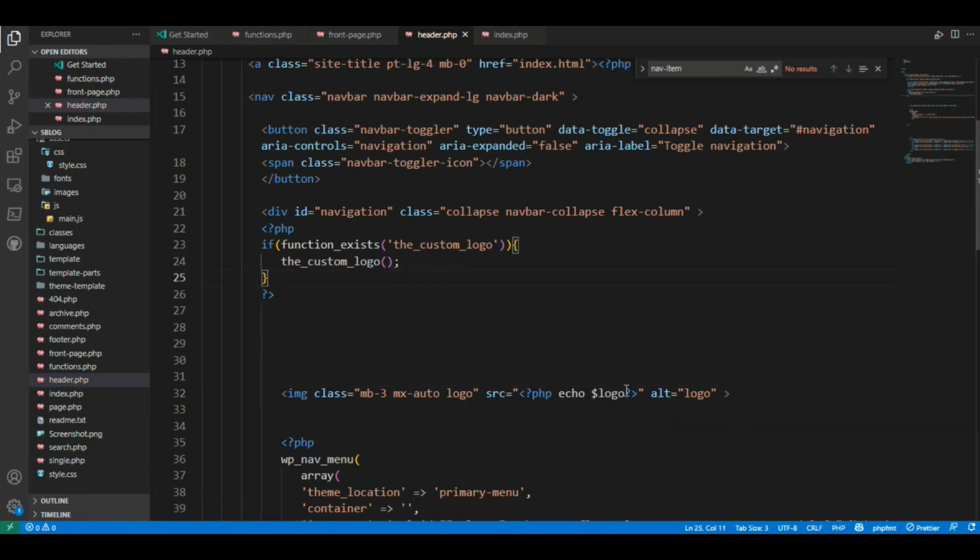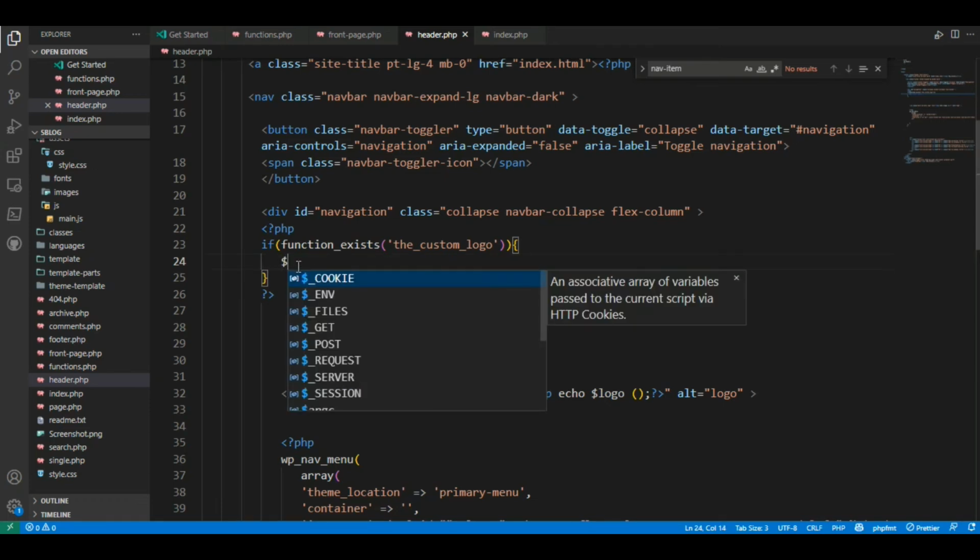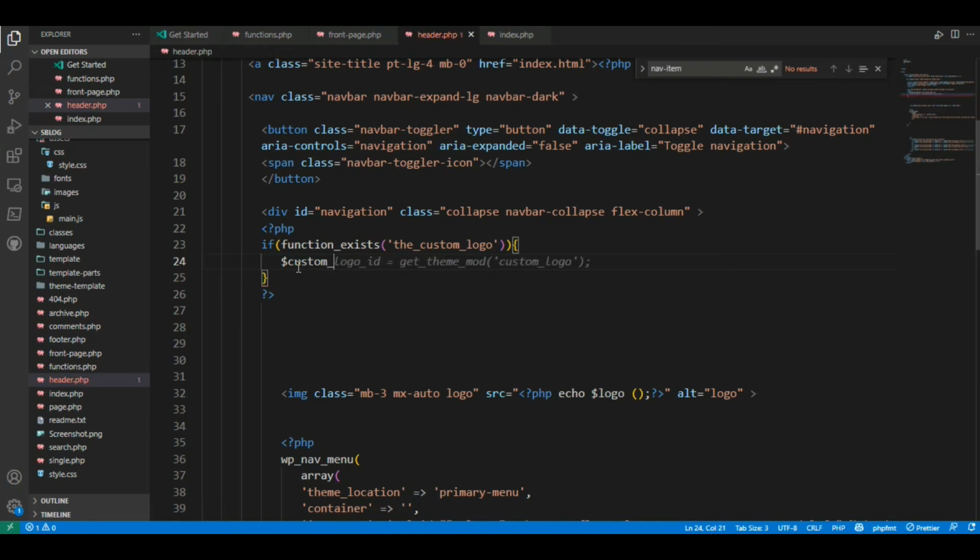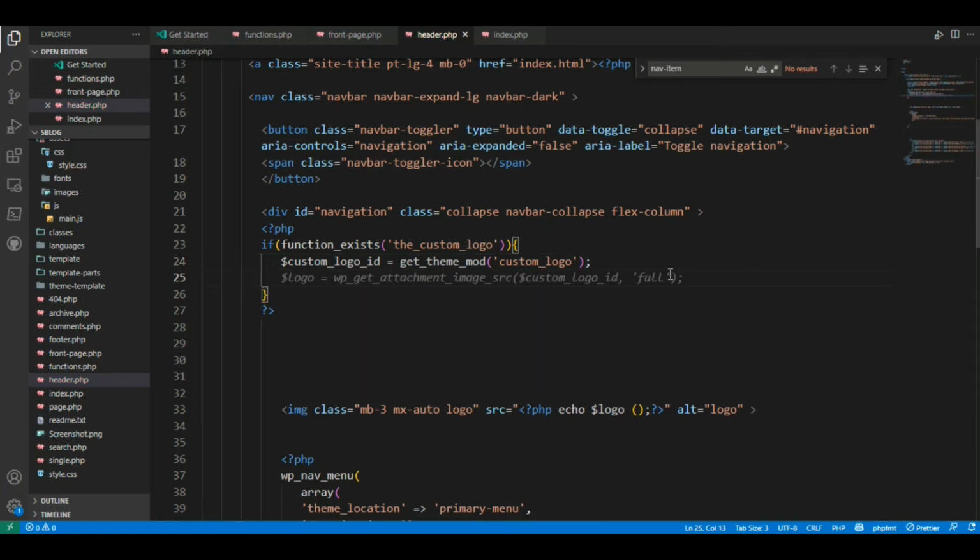Here I'm going to delete this, and now here I'll define this custom logo, then get theme mod using this. After that I'm going to use this logo, then this is the image attachment ID src logo, custom logo ID, then logo ID. Okay, I don't need this, so don't worry about it, just stay okay.